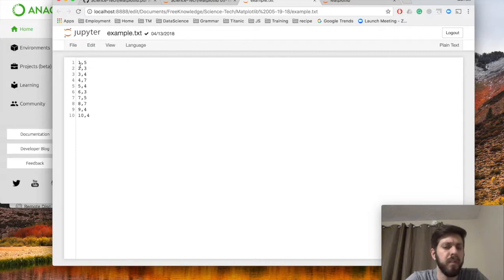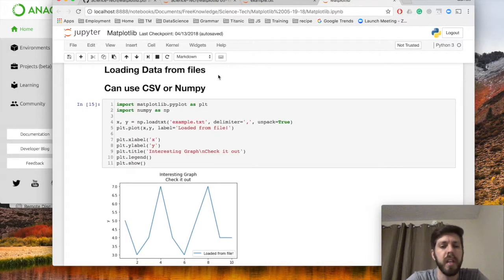It's just a flat txt file with some random numbers, and there's a data set. So x and y coordinates, np.loadtxt, an example, give the text file, delimiter with the comma and unpack to true. And then plt.plot, and then label loaded from file. So here it is, similar, we're just putting it into a file and grabbing it rather than making our own list. And as these data sets get larger, you're going to pull it in with NumPy or a data frame, and that's an easier way to do it.